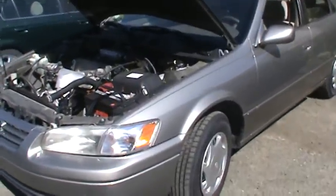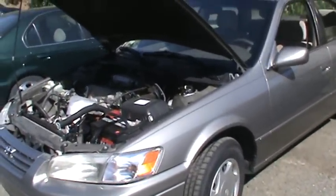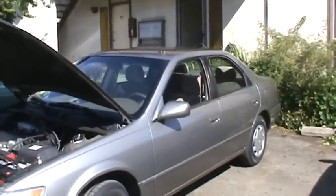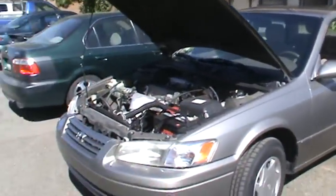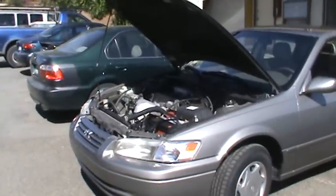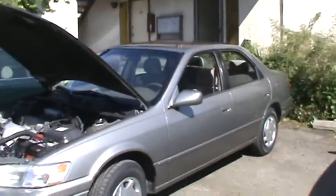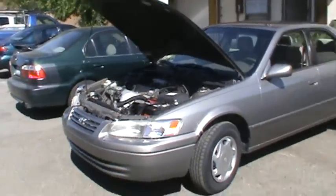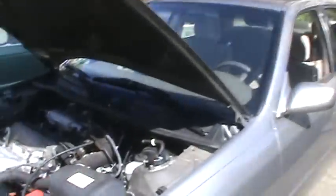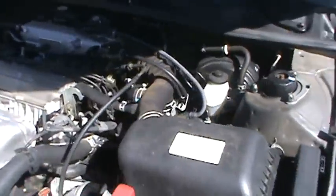I found it on Craigslist. They sell cars but they also work through the DMV, so you don't have to go to the DMV yourself — they take care of it all right there. Tomorrow I'm going to Fairfield with him to pick up another car and bring it back for them, so that worked out as a good deal. I'm happy.